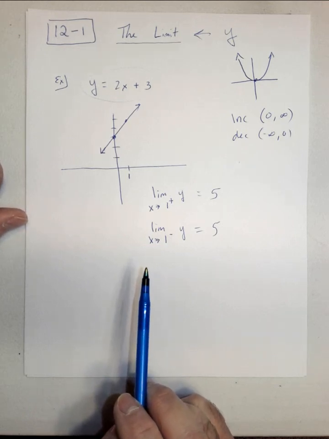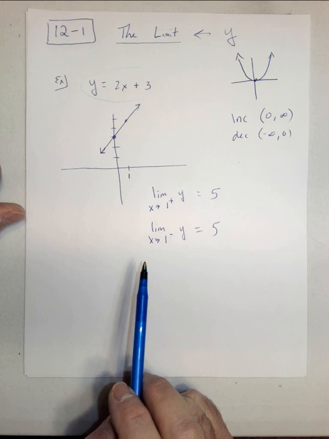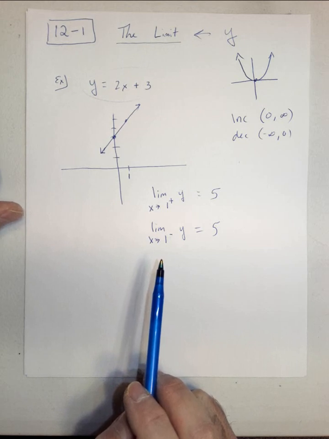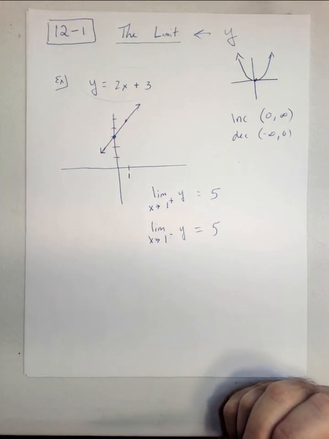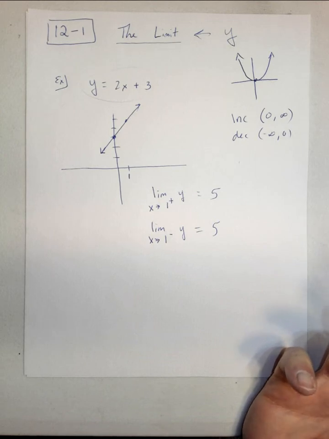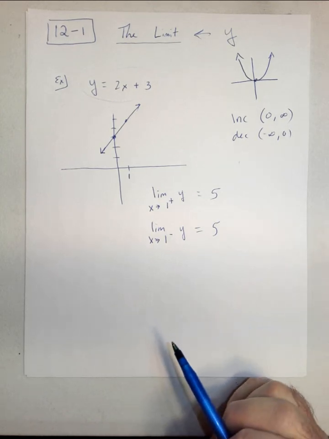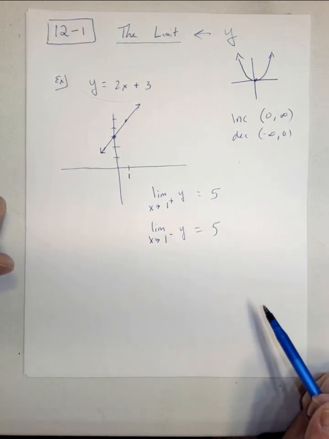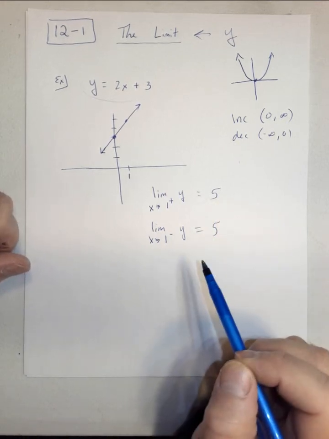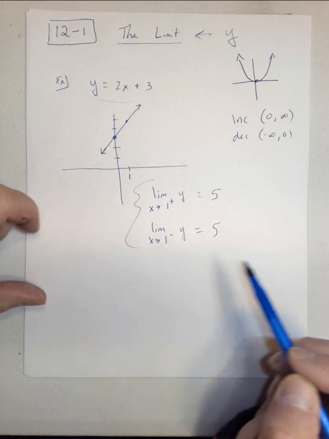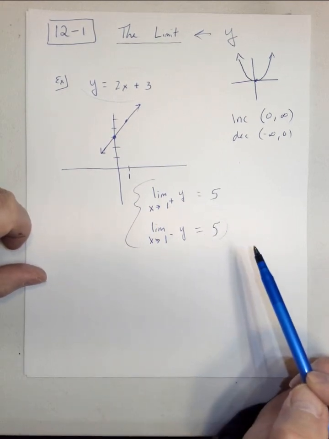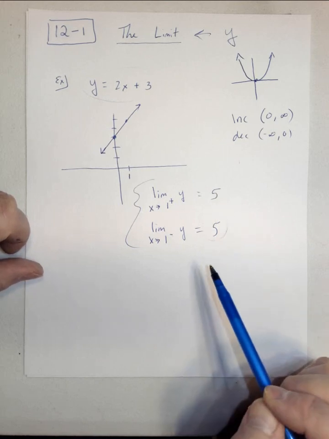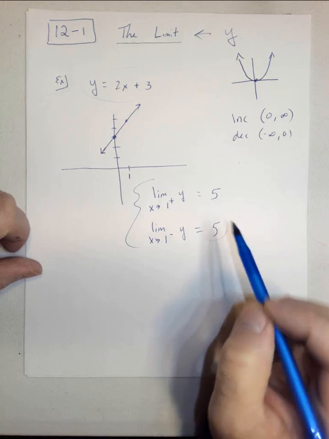Right? It's not a boundary wall that we're getting closer and closer and closer to, like when we did our geometric series. If you remember our infinite geometric series, when our r value was less than 1, we were approaching a value. If you remember that whole thing we did with fractions and how I showed you that 0.3 repeating has a limit of 1/3. Okay, that is one kind of a limit. This, again, is a limit that we actually reach. So I want to make sure that you guys understand that some limits are limits that we're approaching, and some limits we actually get to. Okay, so two different kinds of limits here.